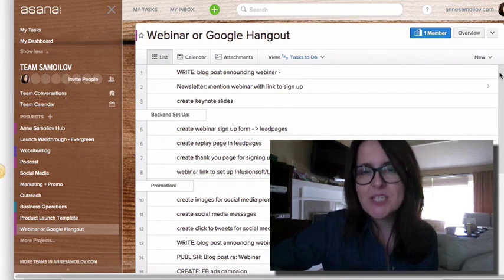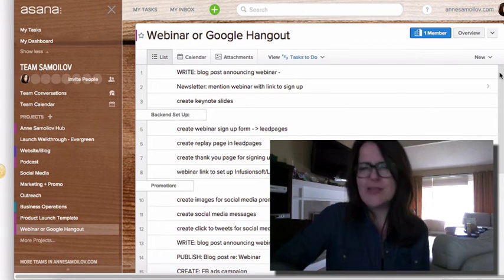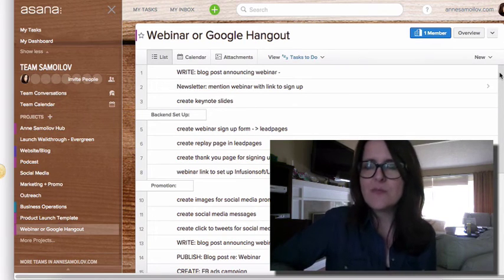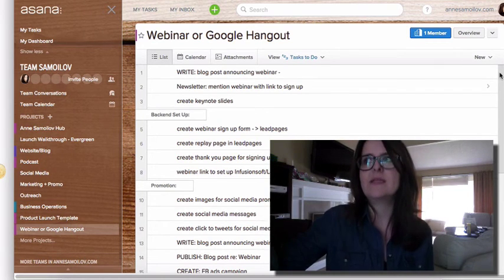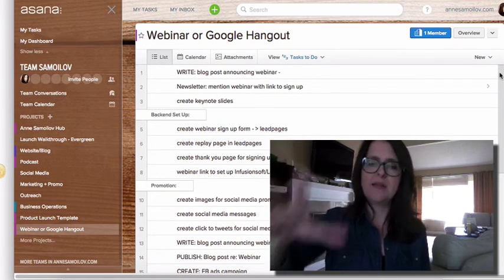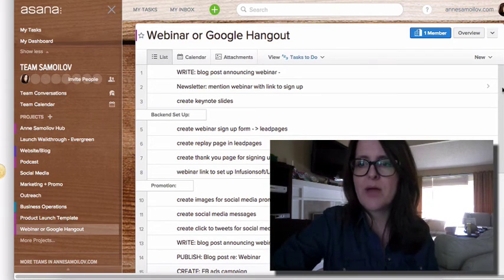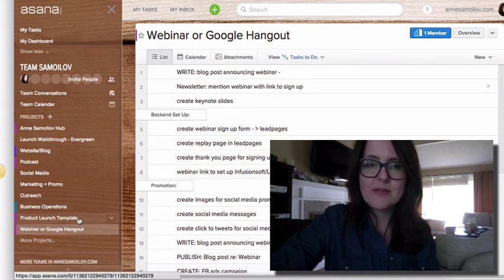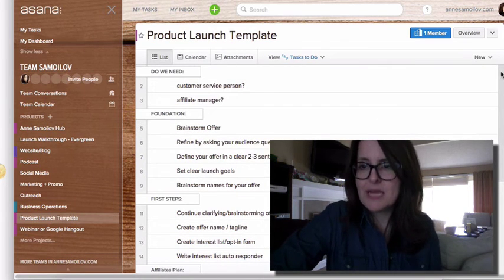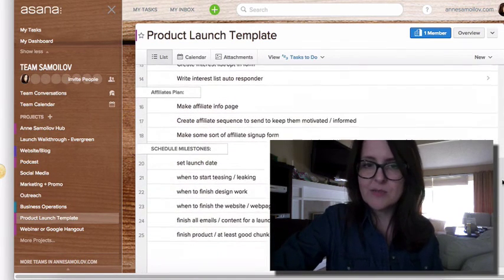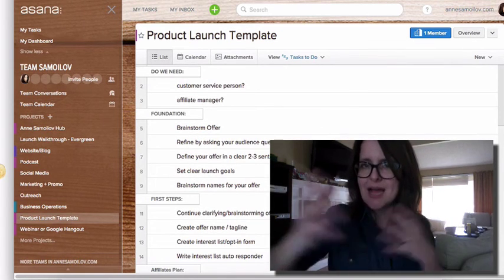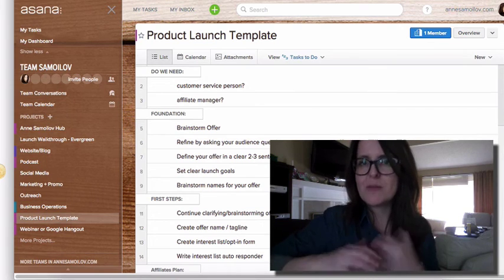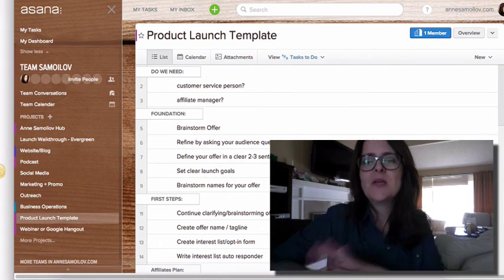Okay, if you have any questions, let me know. I hope this was kind of interesting and helpful. I know that a lot of people ask, how do I just get things off the ground? How do I get them going? That first step really is just getting the ideas out of your head, getting them on paper, getting them into some form here. Every single time, I use my own templates. The things that I give to my customers are the things that I use. And even I make changes in those as I put them into my own system. I do that on purpose because that's what you should do.